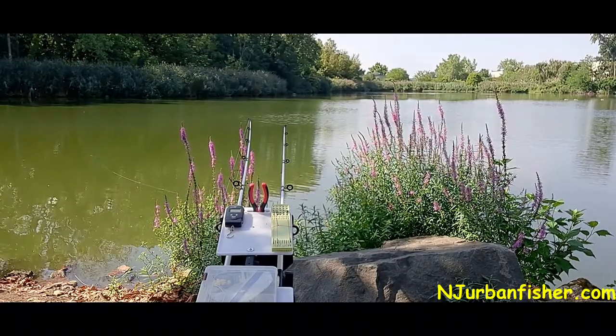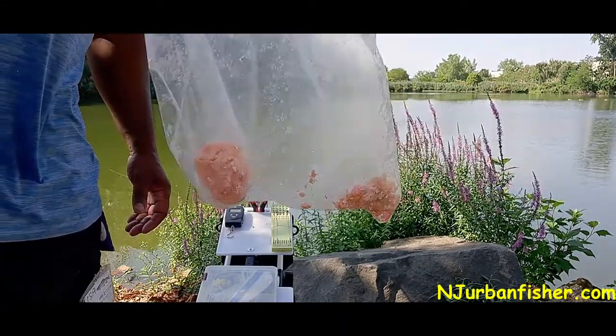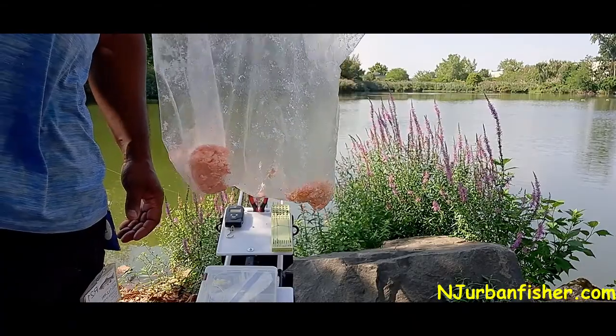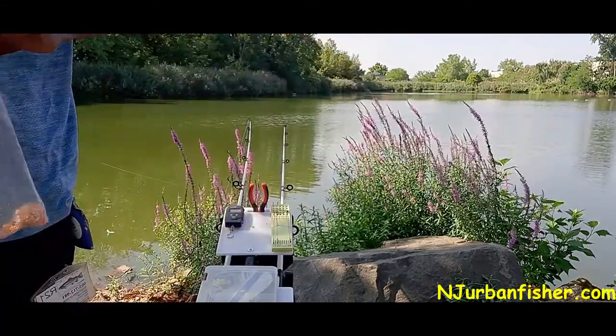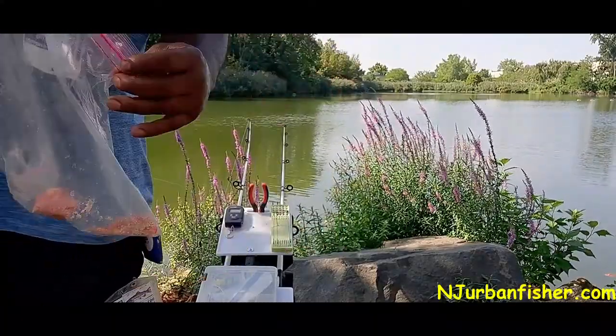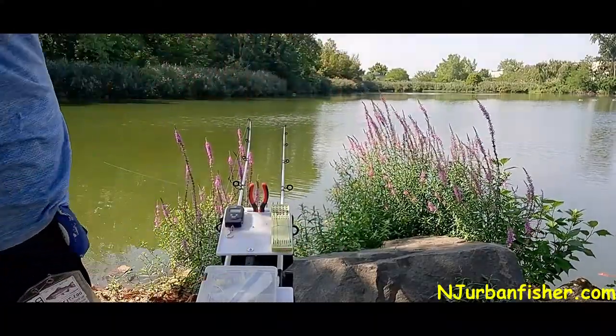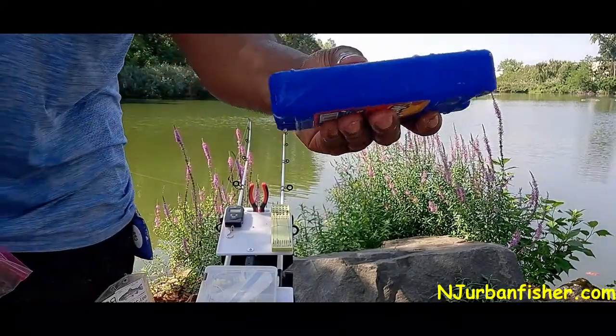So I was thinking about fishing this afternoon, so if that's the case, this is all the pack bait I have left. I like making it in these gallon bags. It can go in a refrigerator, freezer if you're going away for a moment, but very good to have your pack bait. Again, I can put this in with my ice blocks down here, and it keeps everything nice and cool.